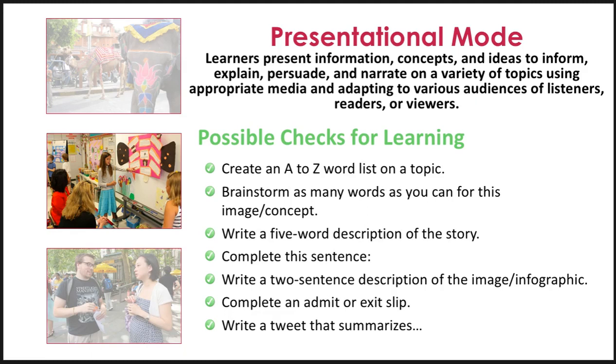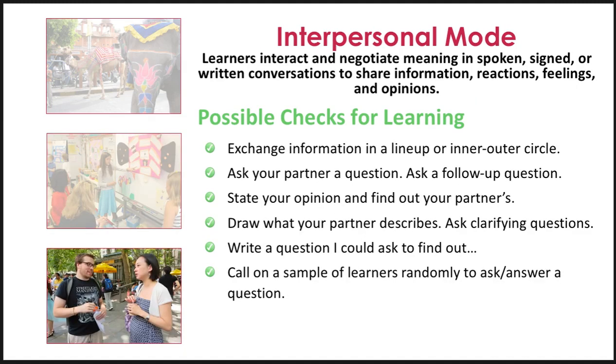Finally, in the interpersonal mode, possible checks for learning involve interaction because students are supposed to now be able to exchange information in unrehearsed ways. And so you see suggestions of checks for learning that ask students to engage in lineups or inner-outer circles to create, circulate, ask, and answer questions.